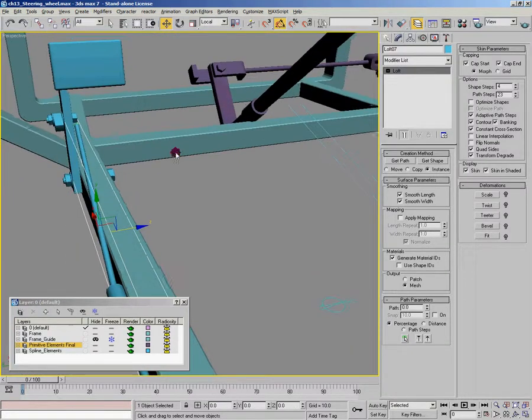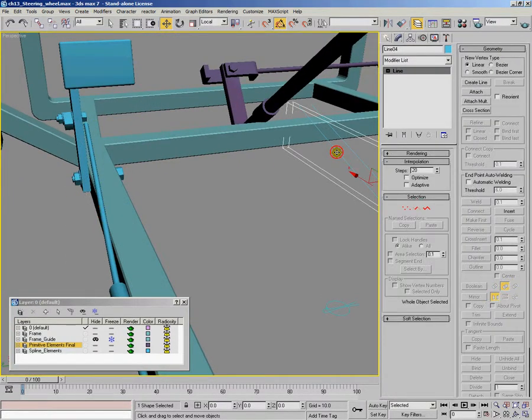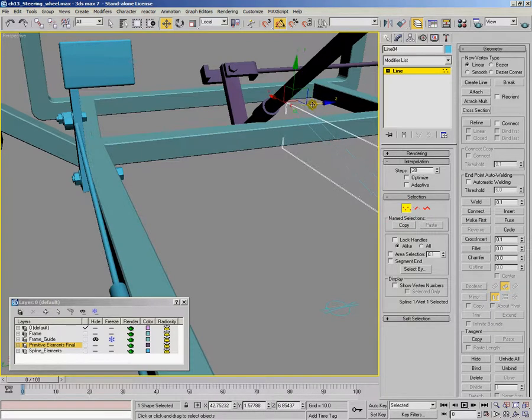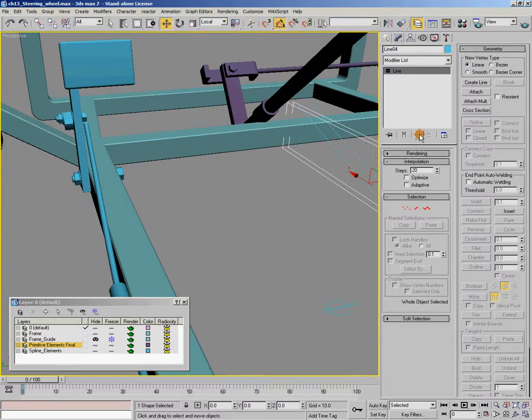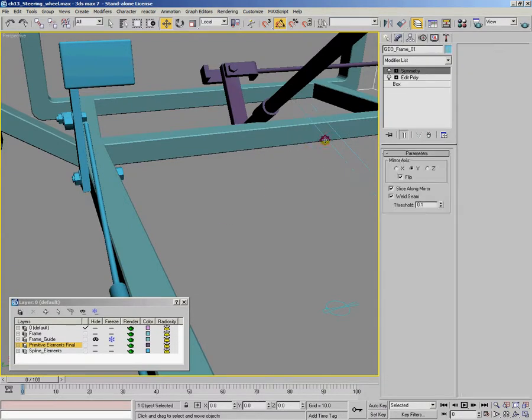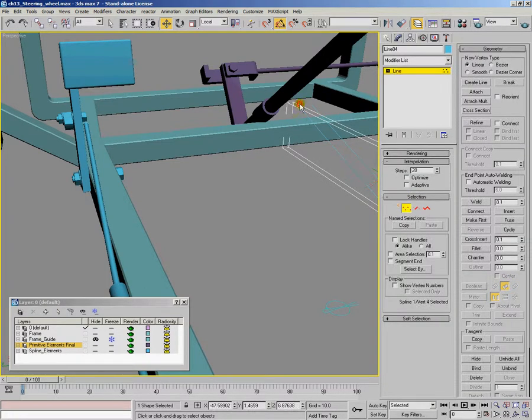That's fine, I think. And we've got the same issue, but in this case we don't want it to go over here, we want it to go in the opposite direction. So we just select this, move it over in this direction slightly. You can see these two paths are instanced at this point, so let me just undo that, put it back where it was. I just need to break the instancing on this. I'll just break this. Just make sure that the instancing hasn't been broken between here and here. So let me just make a very quick adjustment to check that.